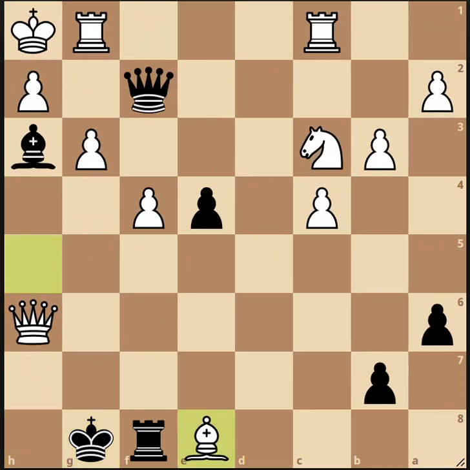Okay, so again, black to move. Let's consider checks, captures, and threats. Let's start with the checks. So there are a few checks here. There is bishop to g2 check, and there are some checks with the queen, like queen takes rook, queen takes pawn, queen to g2, and queen to f3. So out of all of those checks, we'll see if any of them work before we move on to captures and threats. We'll start with the checks.